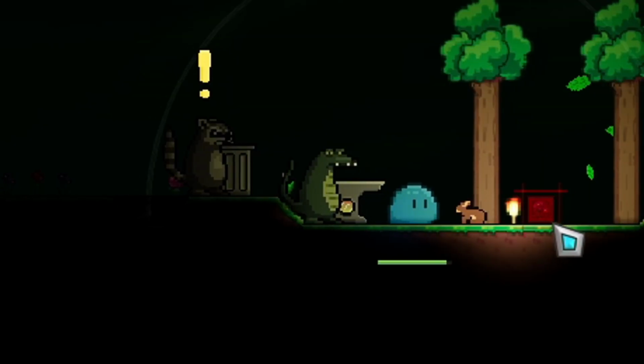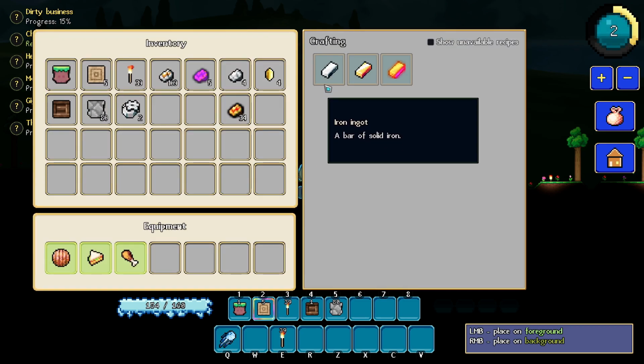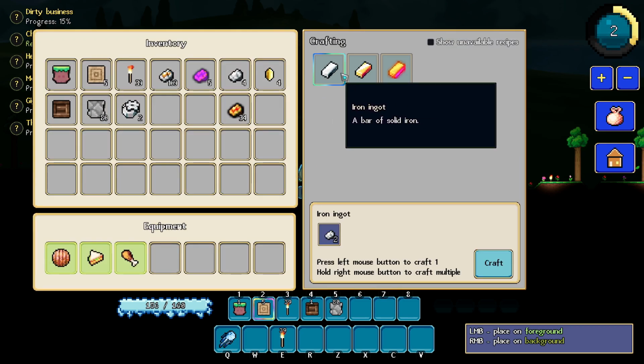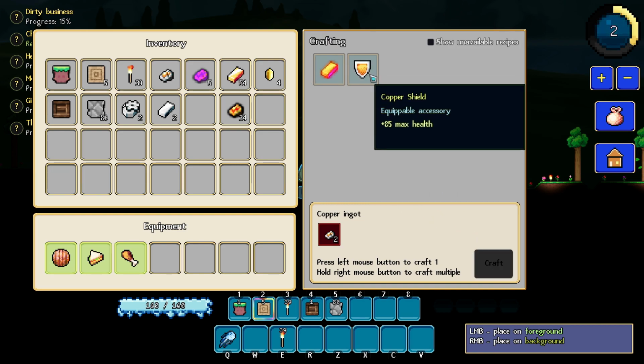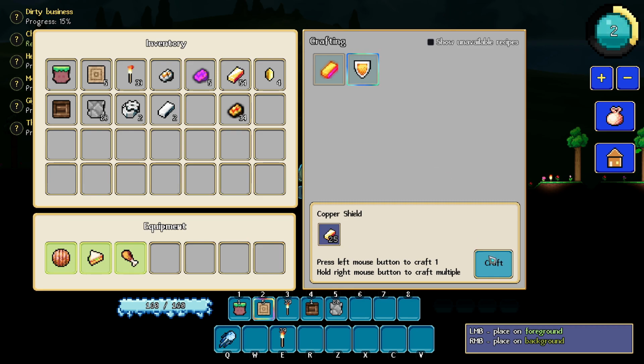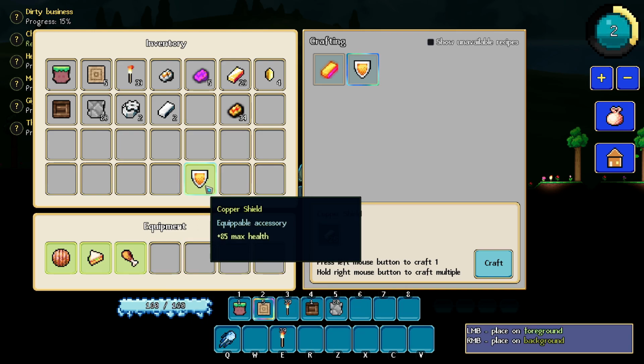Okay. That is a whale. Hey, who are you? Do you run the anvil then? I guess. Interesting. Iron ingot craft. Copper ingots craft. Dude, I got so many. Copper shield. I'll craft that. Let's upgrade from my... Can I stack shields? Kind of looks like I can. Uh-oh. I want it here.